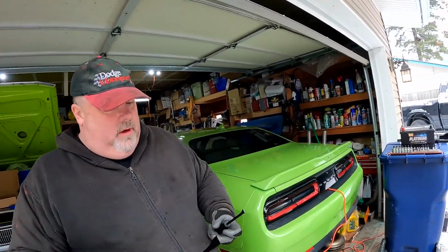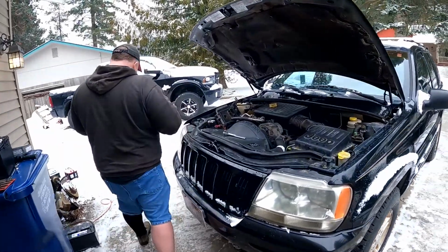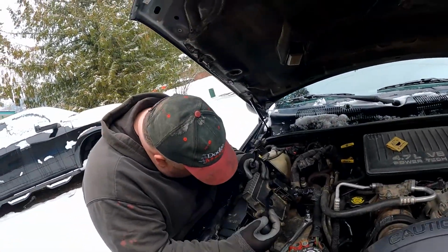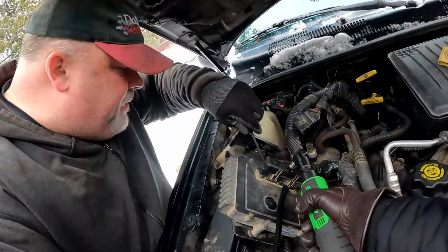But the cool thing is, it gave Dr. Torque a chance to get out new pry bars from Harbor Freight. The only tool store left. The only true tool store left. They've outlasted everybody.